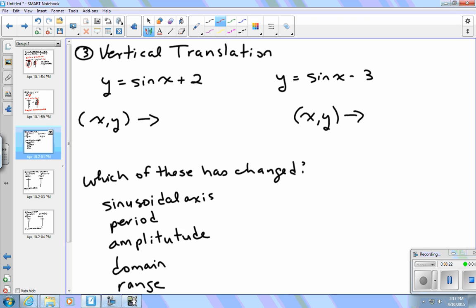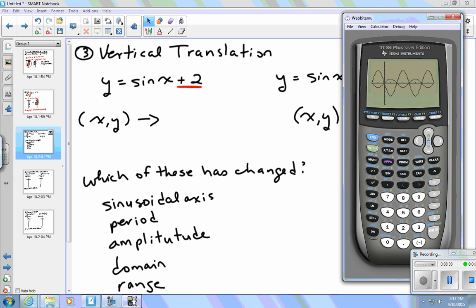All right, let's look at vertical translations. So we'll look at 2, and based on your experience of vertical translations, if we take the sine of x and add 2 or subtract 3, hopefully you've got a good idea of what's going to happen there. So let's again go back to the calculator. Let's leave sine of x as our original equation there, and let's have the sine of x plus 2 as our second equation, okay? In this case, it's really important that you close the bracket after the x. So let's hit graph and see what happens to the graph.